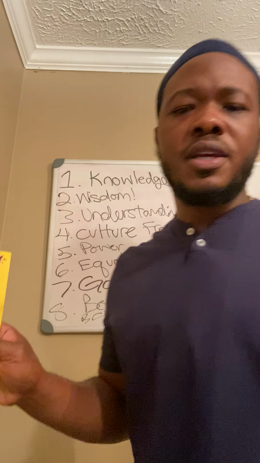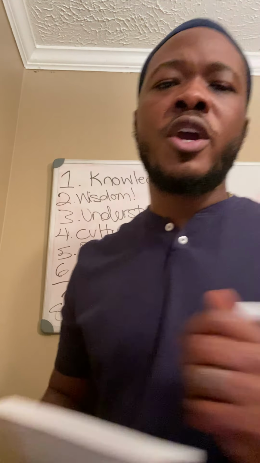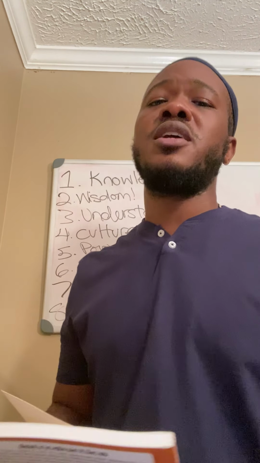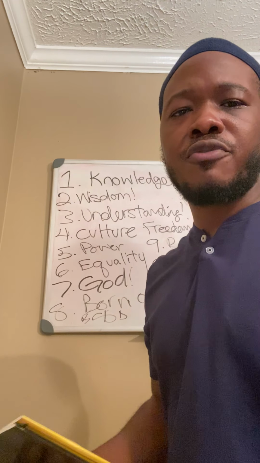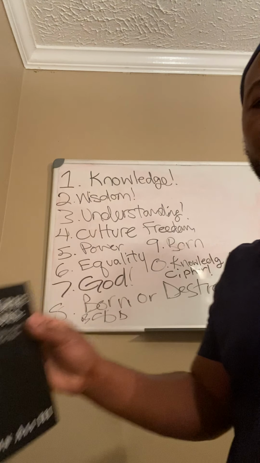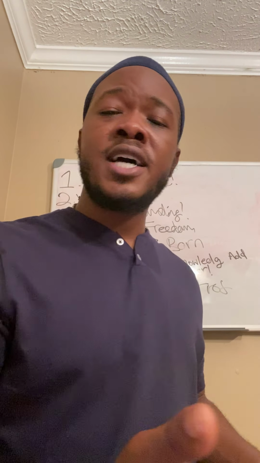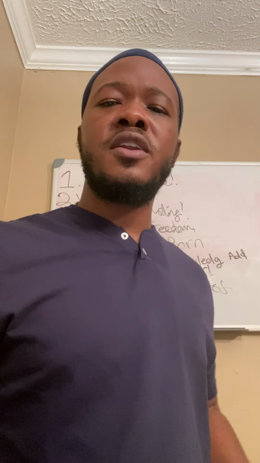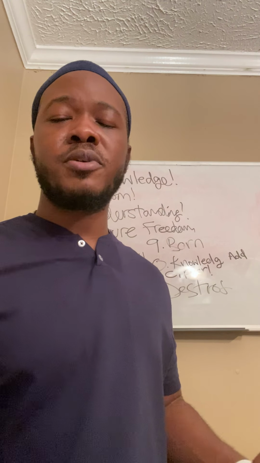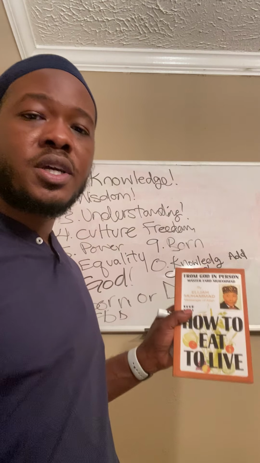And so I advise you all to definitely look up this book, Supreme Lessons of Gods and Earth. It's a great book, and purchase it. Not just look it up, but purchase it so that you can master it for yourself. Another one is the 120 Lessons from John Ali III, a great author, and he speaks about the history of the Nation of Islam. Waqil Allah is another good author if you're interested in 5% teachings, and he teaches about different lessons and the origins of the 5% lesson, or the 5% Nation of Gods and Earth, and the Nation of Islam, and also this book, How to Eat to Live.